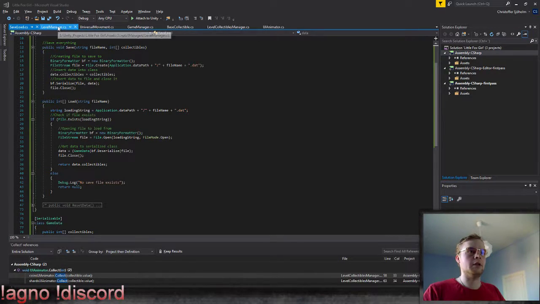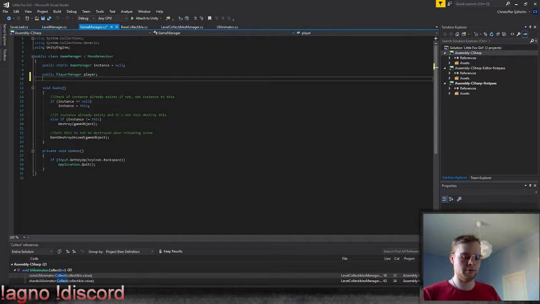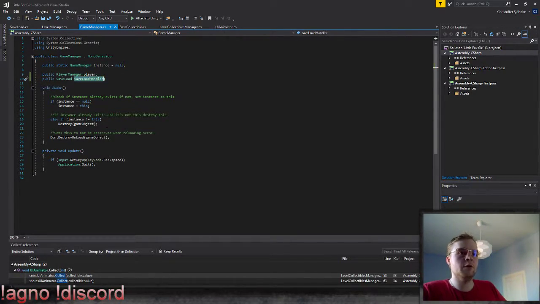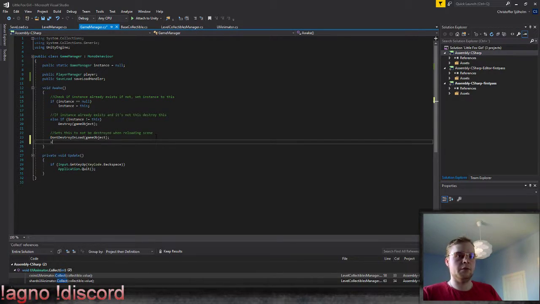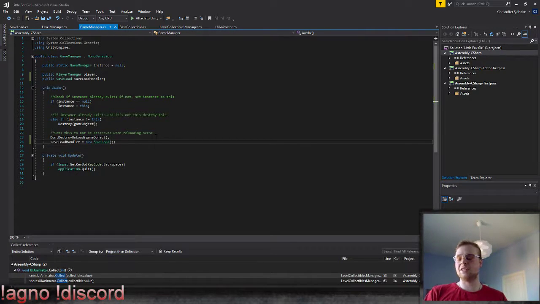Yeah, what we're gonna do is go to the movement game manager. So what we're gonna do here, we're gonna have a public save load, a save load handler or something. I can't spell, I swear. Anyways. What we're gonna do with this is not destroy, and then we're gonna do save load handler is equal to new save load. Simple as that. Now I can use this one to get a hold of a file and just get everything out of it. It doesn't have to be the same.